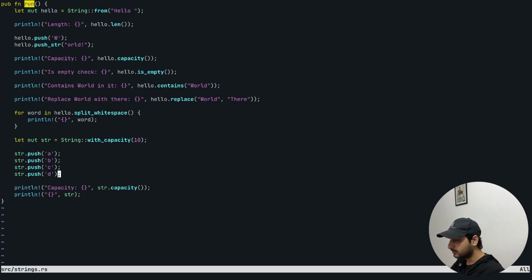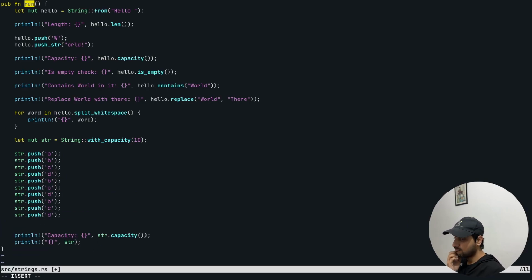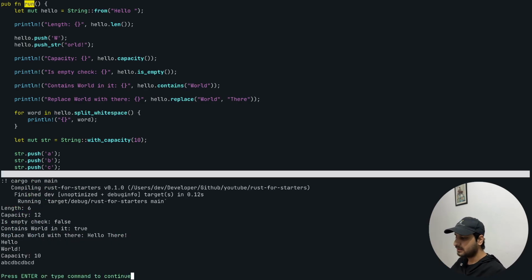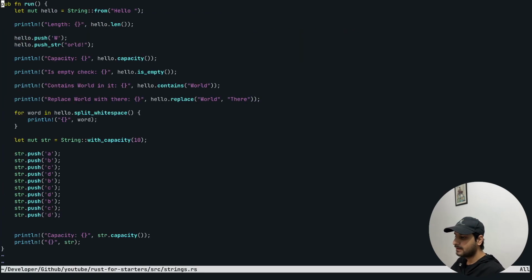So if we try to append this beyond, let's see what happens if we try to append this beyond. It says ABCD and so on. Let's count, 1, 2, 3.